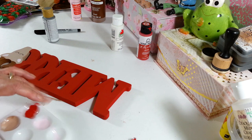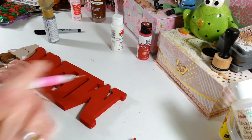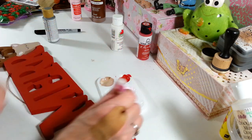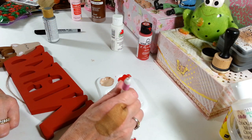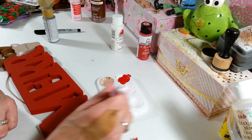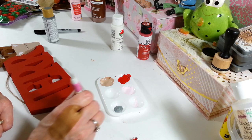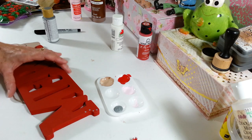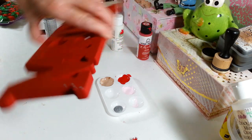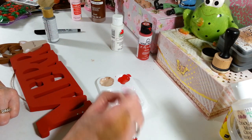If I don't like this one, well, the next one I'll do with the white. But anyway, all I'm going to do with this is take the big side of my scoring tool, just dip it in the paint, and just make dots. Just keep going around the edge of this. Let me just do a few here. Just dip it in. And you kind of got to dip it each time so they come out the same. But I think that's going to look really cool. And I'm just going to go all the way around the edge, just kind of space them evenly.